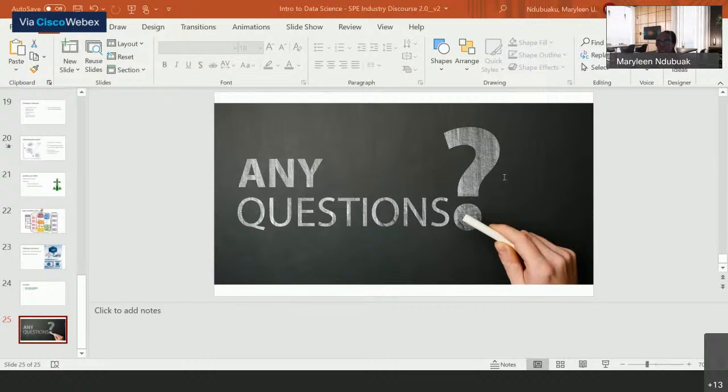Chema is asking, how long will it take for a starter to become a professional data scientist or machine learning expert? That's a great question. Like I said, it's just like asking how long it will take to be an oil and gas professional. If you start out by learning, you have a roadmap of the journey, the data science toolbox, the data science pipeline. So you know the things that are involved in learning this.